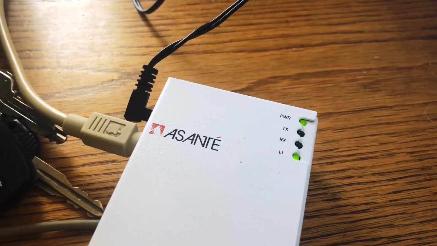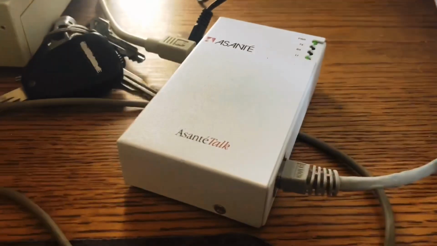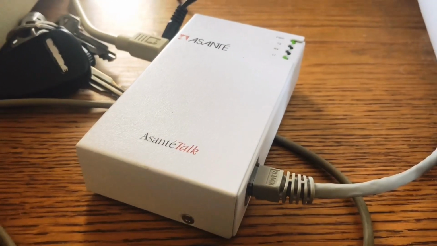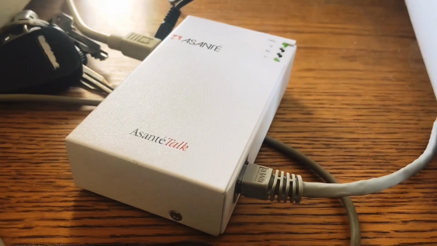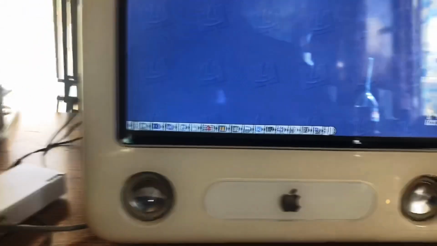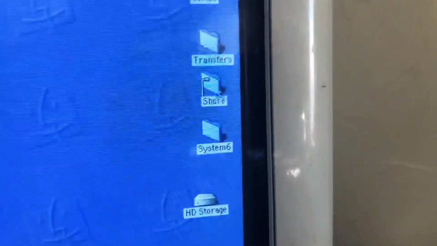Daddy, is today a special day? Of course it's a special day. What day is it? Well, it's Sunday, but we're going to get these computers talking to each other today, hopefully. Have you done it before? Nope, but I'm going to try today. How can you do it if you never know how to do it? Well, I know how to do it, but I have not been able to do it. I have not been successful yet. Okay. So you keep trying until I come up and surprise you? We're going to keep trying.